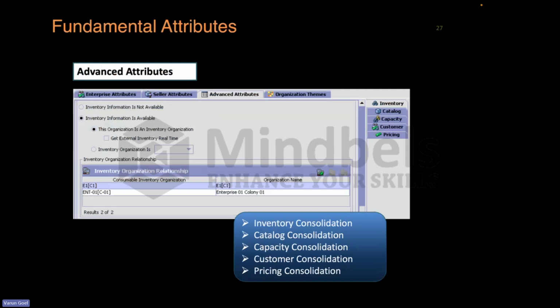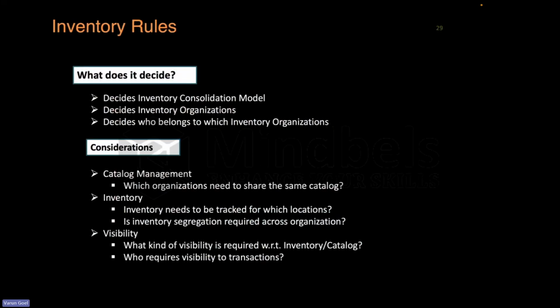So you will maintain Ralph Lauren apparel as a single inventory organization for all the other sub organizations. So you decide who belongs to which inventory organization, what the inventory organization is, and the inventory consolidation model.